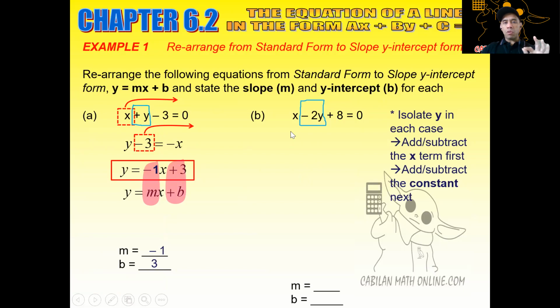Now, just like the previous question, what we want to do here is take the x term first and move it to the other side and then change it to the opposite sign, which in this case is negative. All right. So as you can see, the first step is exactly the same. Same thing with the next step. In the next step here, we're going to take this positive 8, move it to the other side, and then make that negative.